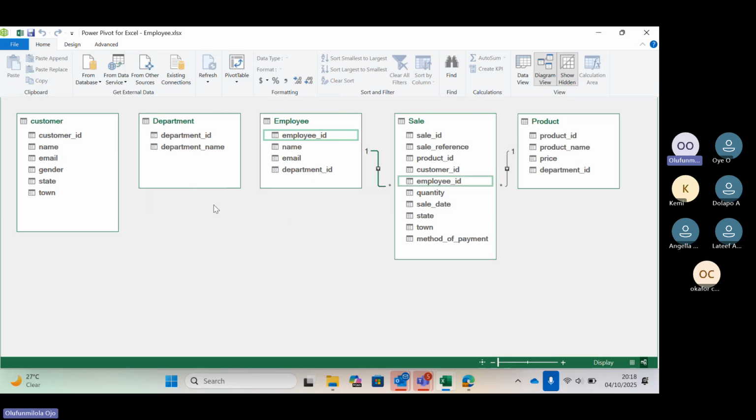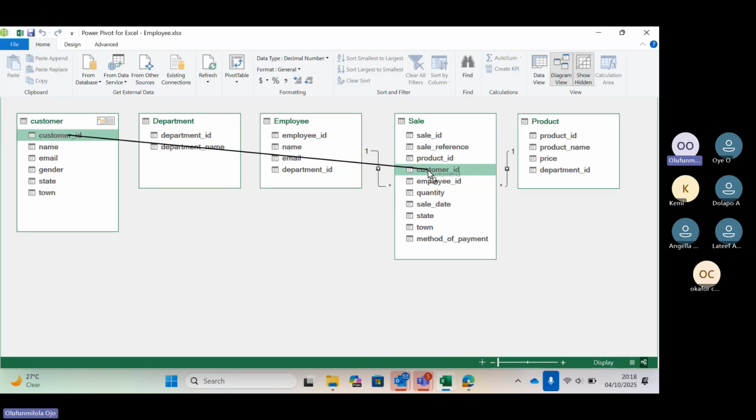So from what I have, I have this customer table and the sales table. I have this customer table and the department that I'm yet to link with the sales record. And I also have my customer ID and my customer ID in this. So it will make sense to say, okay, I want to see the list of customers that bought a particular product. So this is my customer ID. I'll say, okay, I want to link this customer ID to the sales table with the customer ID in it. So the idea is just to drag and pin it on the customer ID in the other table.